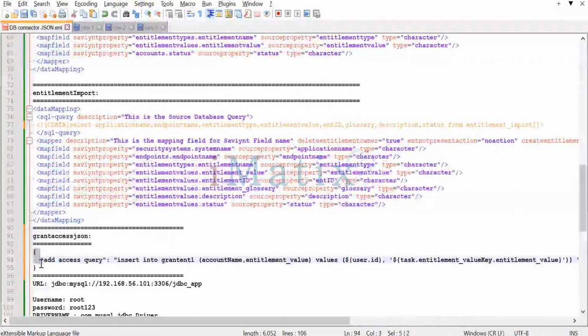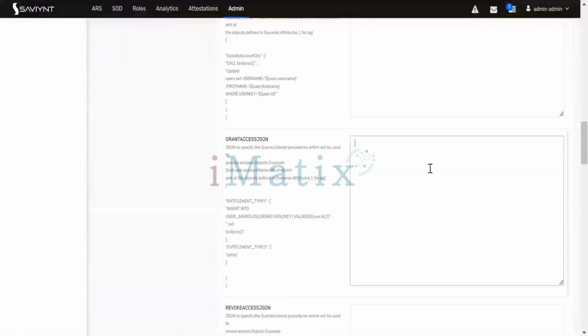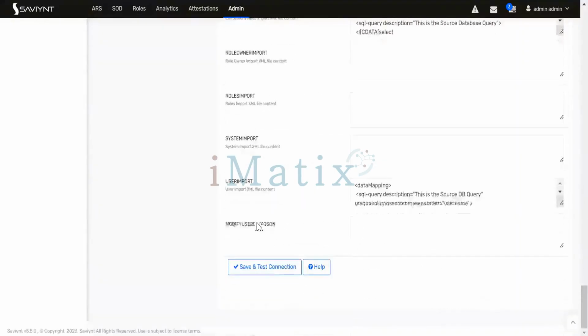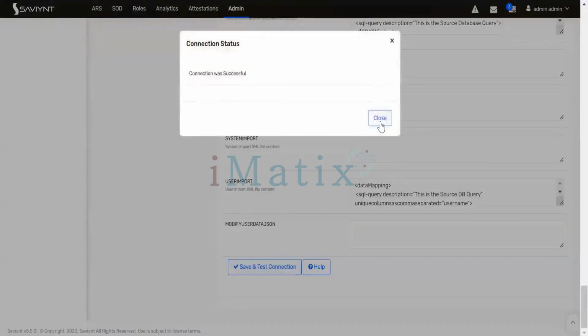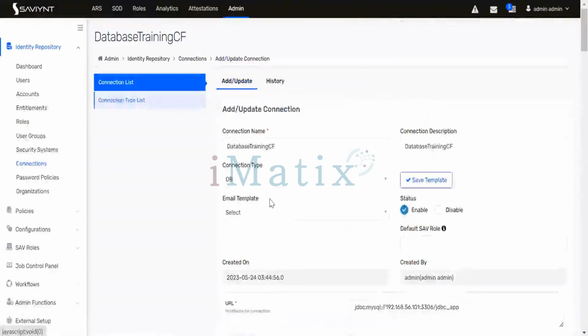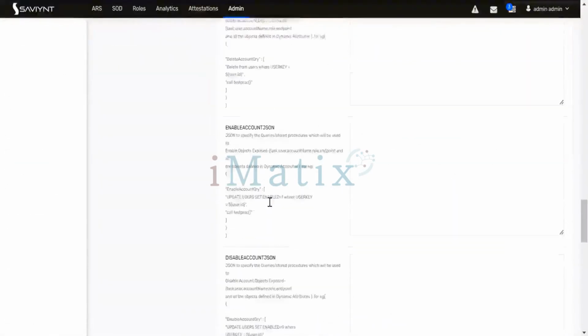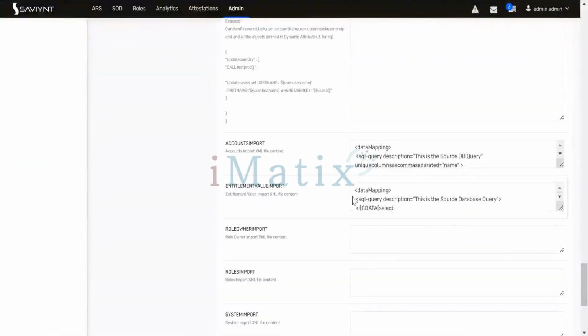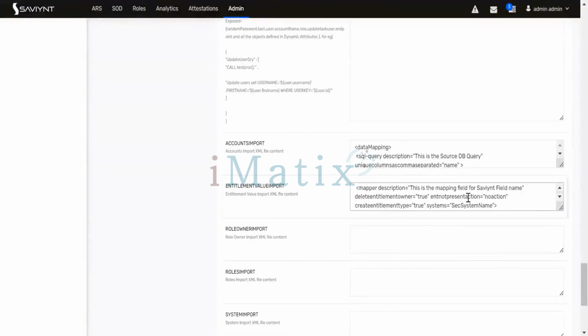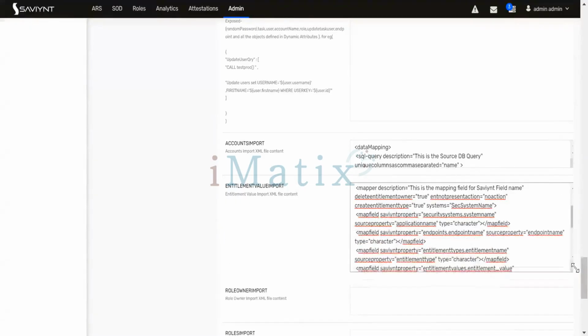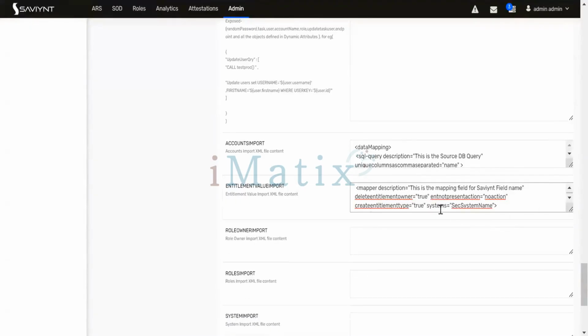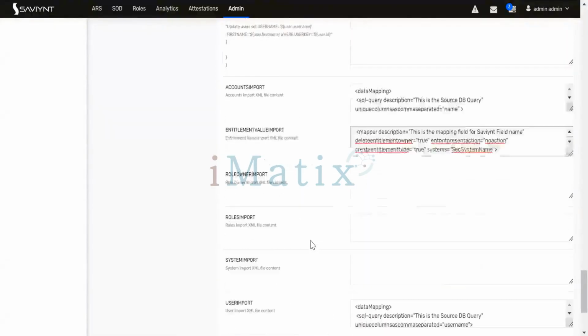Let me pass this query to your grant access section. And save and test. What is the table name? I think we need to change the table and we need to change the data. Grant access is in the very domain.